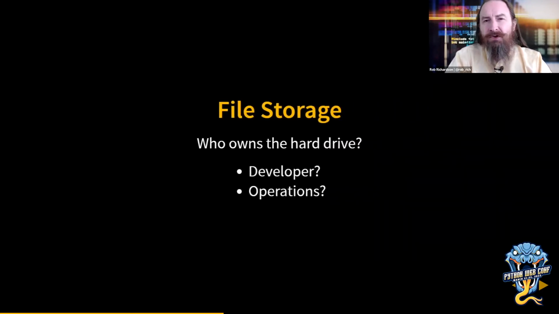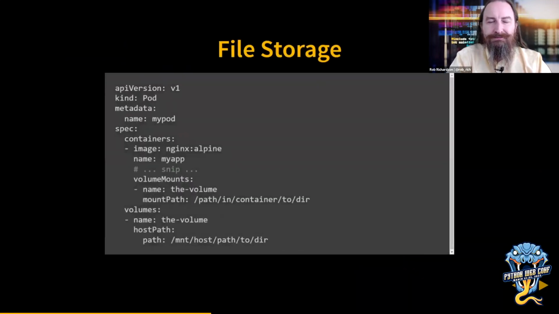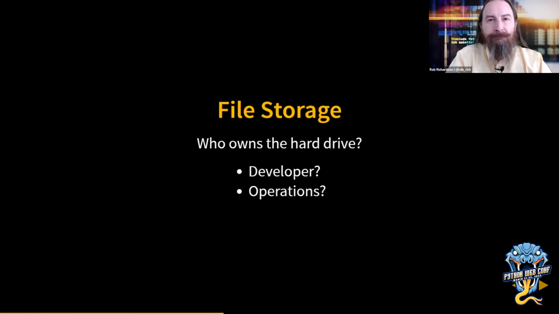So now we do have a dilemma. Who owns this? Should the developer own this pod definition? After all, the developer specified the image name and the version, the label. Or should operations own this? After all, operations is the one that mapped the path to very specifically ensure this folder is backed up and it's using a durable mechanism. So who owns this file? Well, maybe developers own the top half and operations owns the bottom half, and merge conflicts. And yeah, if we have a separation between dev and ops in our organization, who owns this?